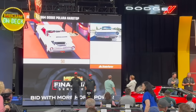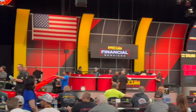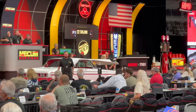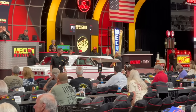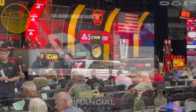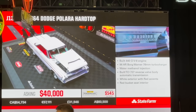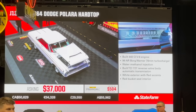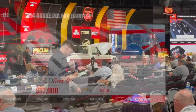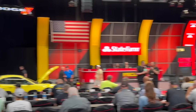Anybody get 40, anybody get 30, anybody get 15, anybody get 20, anybody get 25 bid, anybody get 30. At $30,000 here, anybody get 35 bid, anybody get 5 bid, anybody get 30 bid, anybody get 35. I have $30,000 bid, anybody get 35, and again 5 bid, anybody get 40 bid, anybody get 40. I have 35,000, anybody get 40, anybody get $37,000 for it. At 35 bid, anybody get 70, anybody get 70, anybody get 37. Close bid at $35,000. Close the 95 Ford F-250 pickup, 7.5 liter V8, 5-speed 4-wheel drive.